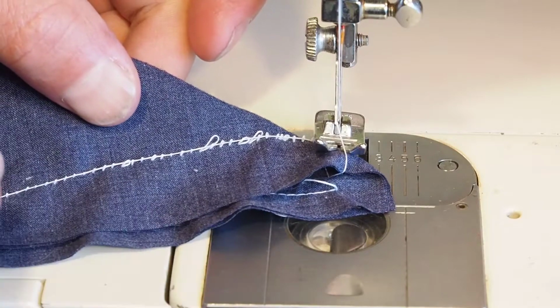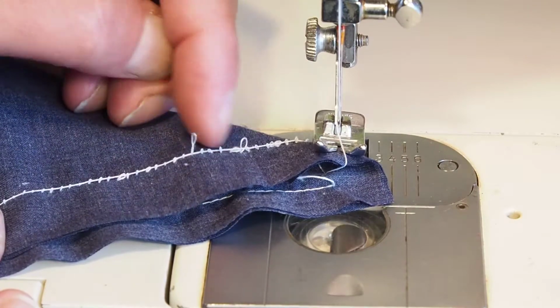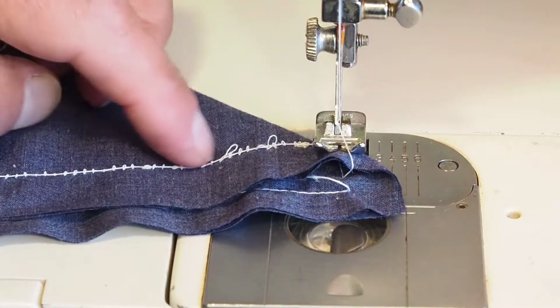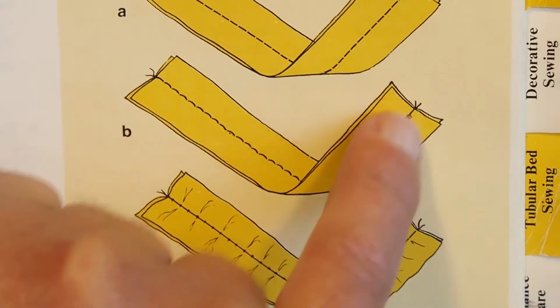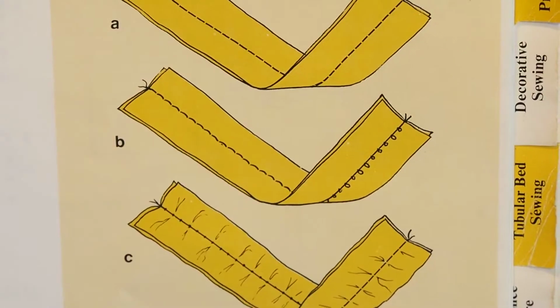There you can see we're getting all sorts of loopies. Those loops there, that's the top thread coming through. So that's a surefire sign of too light a top tension, too loose. And that's shown here in the manual with little loopies underneath. So that's the bottom side and quite loose looking on the top. Sure indication that top thread's too loose.